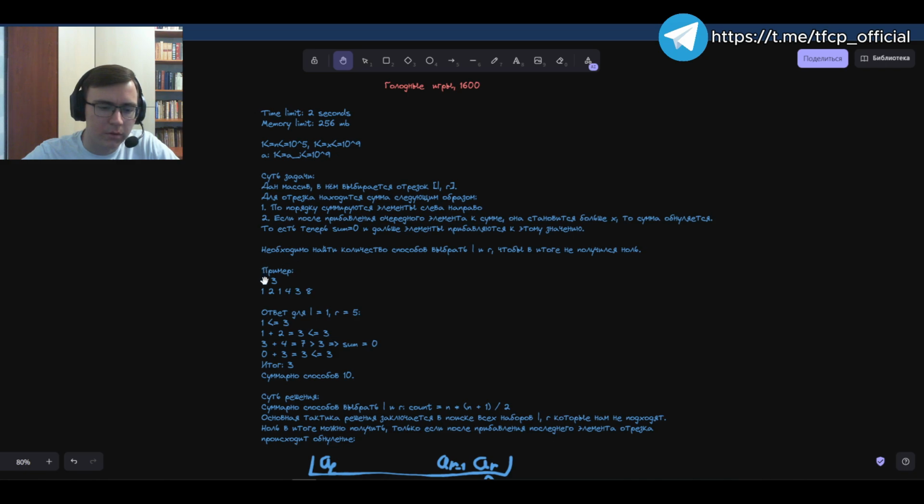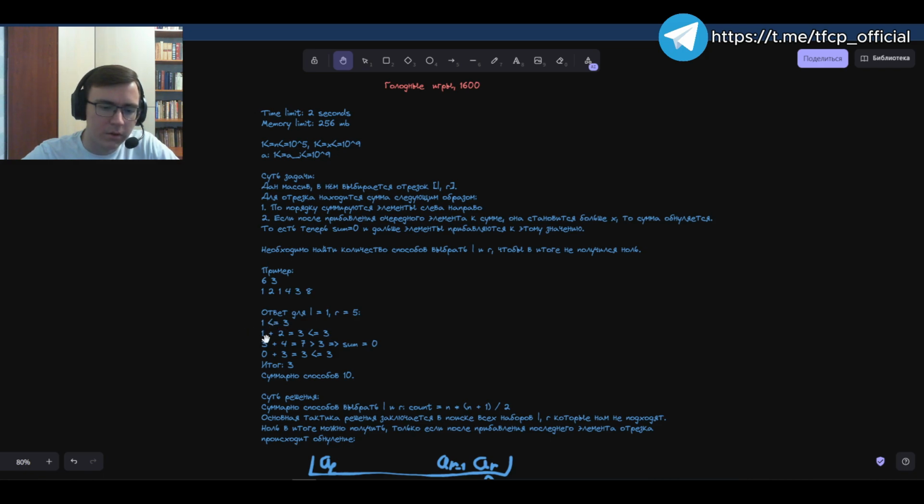Example: we have an array of 6 elements, and x is equal to 3, and let's say we took a segment with ends 1 and 5, that is, the first element and the fifth. This is how the addition will occur here. First we simply add 1, the first element, which is less than or equal to 3.